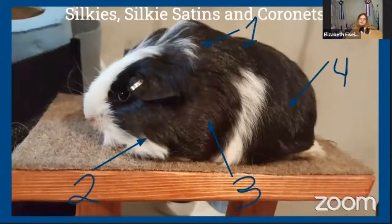We have number 2, which is our cheek sweep area. That area can be a problem, just not really filling in. Then we have number 3, which is specifically the side sweeps itself. You just want to check and make sure all around that these areas are very dense. And then going into number 4, I think is a particularly important area because that's right at the juncture between the side sweeps and the rear sweeps. And that really I find is an area that can be lacking in some long hairs, maybe partially due to grooming, but partially due to just a general lack of coat in that area.